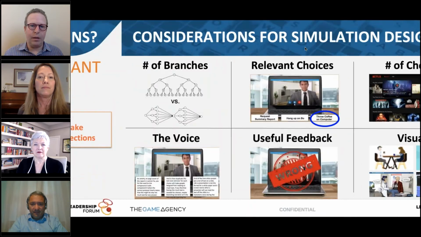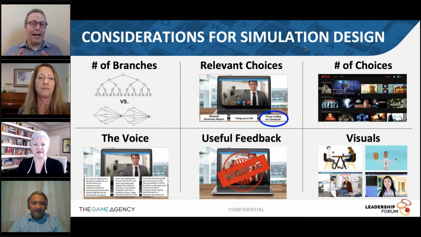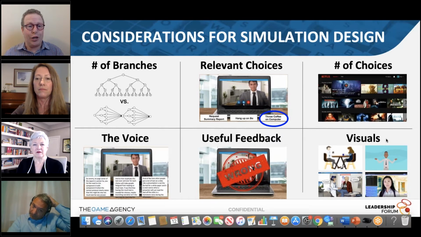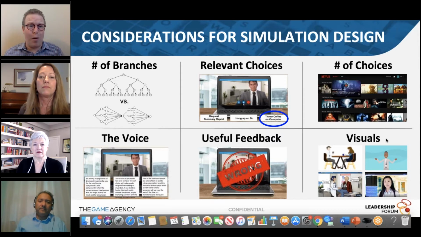Okay. So we're going to get into some examples shortly, but I wanted to just go through this slide, which I know is an eye chart, but I think it's a really important slide to be thinking about. These are 6 considerations that we talk about a lot, that if you ultimately can check off all these, that you really give some thought to each one of these as you're building a simulation, I think your ultimate deliverable is going to be so much stronger.